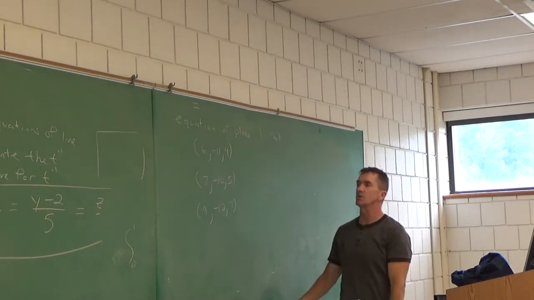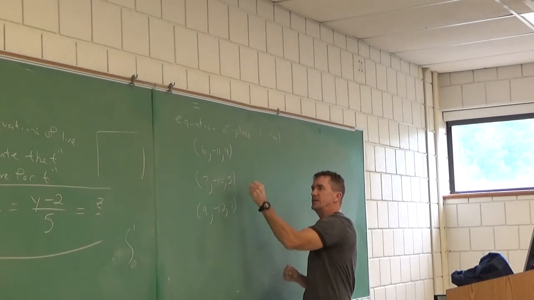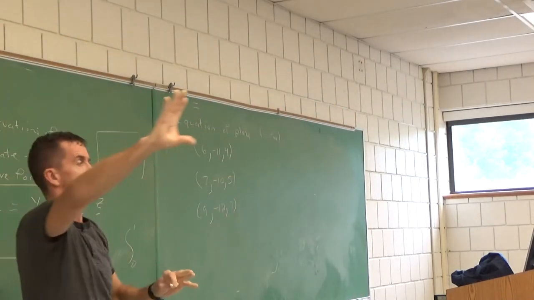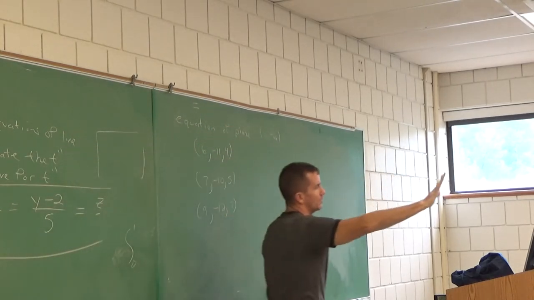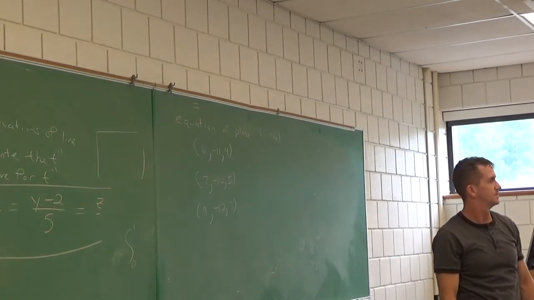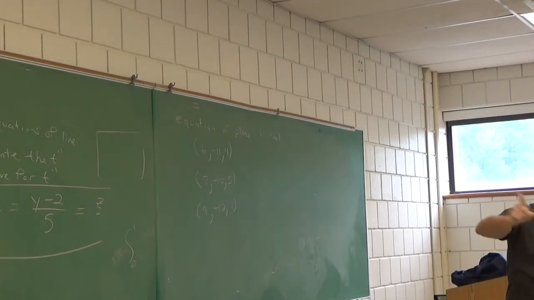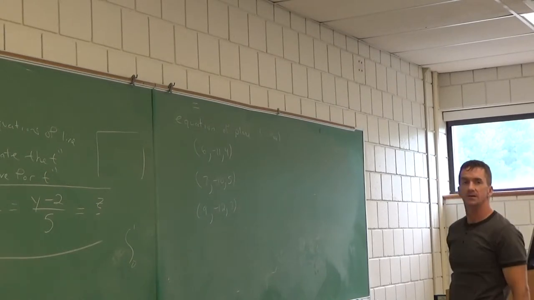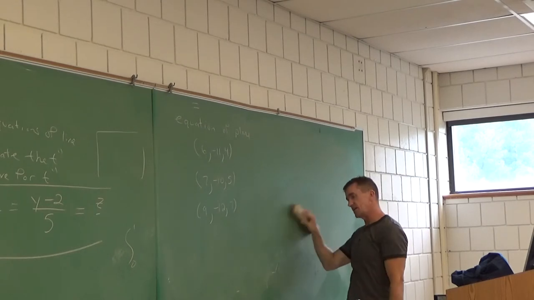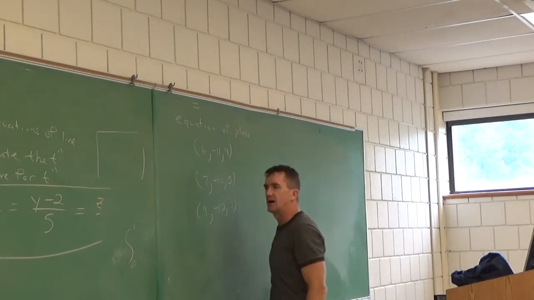What I'm giving you are not vectors, but all three of these points, somewhere in three-dimensional space, have to sit on some invisible plane. You all agree? Three points determine a plane. There's some plane in space, and they all sit on it. My question is, I need you to find the equation of that plane. These are just three points sitting on the plane, and you and I are going to find the equation of the plane.